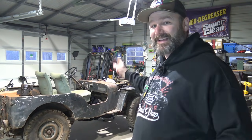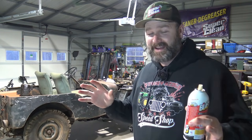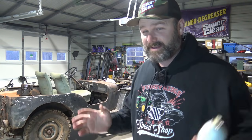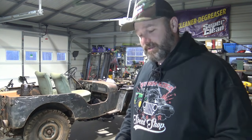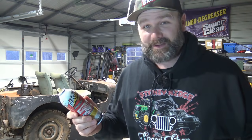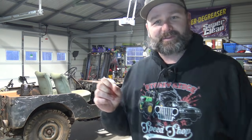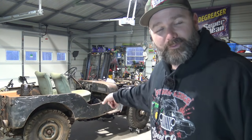Welcome back to the farm. Today is the day that we're gonna try and get the body off of the Jeep. We're gonna take the Jeep body all the way off hopefully today. If we've got all the right tools and supplies, there should be no reason why we can't get the body off. PB Blaster reached out to me — they said, man, you got a lot of rust right there. So they sent me a case of PB Blaster to work on the Jeep. Thanks PB Blaster! Come along today as we work on getting the body off of Old Popcorn the Jeep.